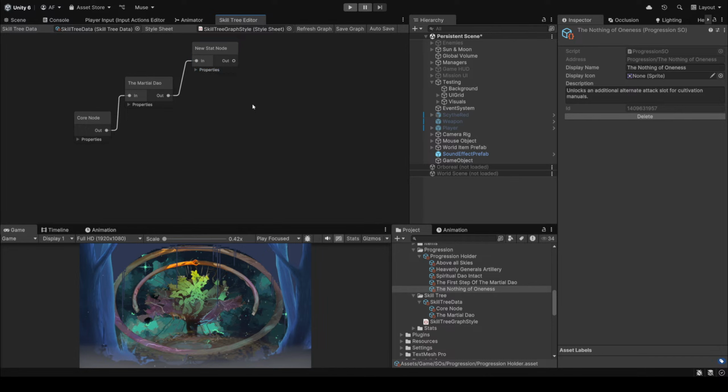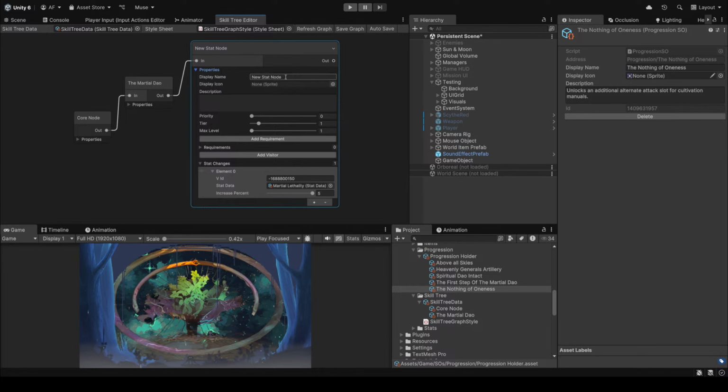Give me a second. Oh, and it does preserve. So you'll see here, let's actually name that something. So this is martial lethality. I don't know, what's a good name for this? Naming stuff is hard.